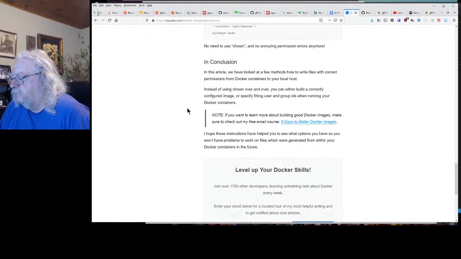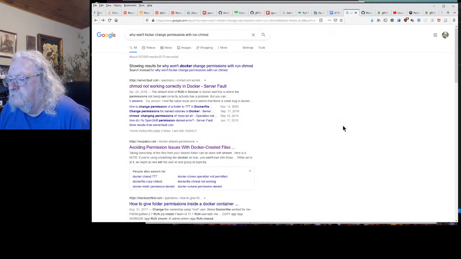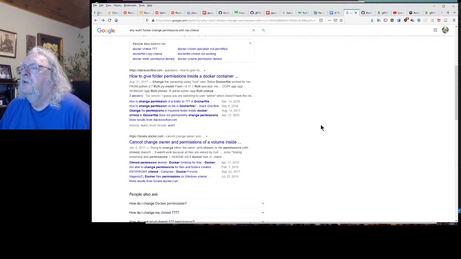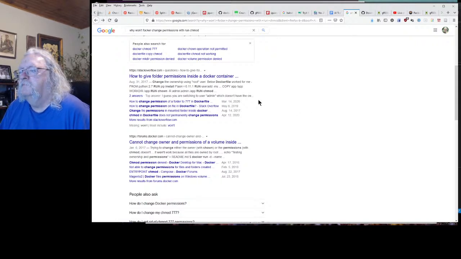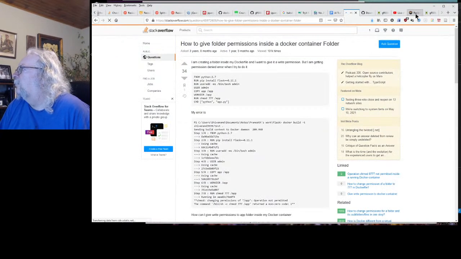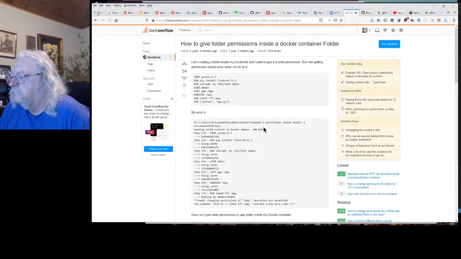Now, I'm sure it's a good idea, but it wasn't very clearly written. Okay, how to give folder permissions inside a Docker container. I'm doing this because I know that the install is slow, right? Yep.